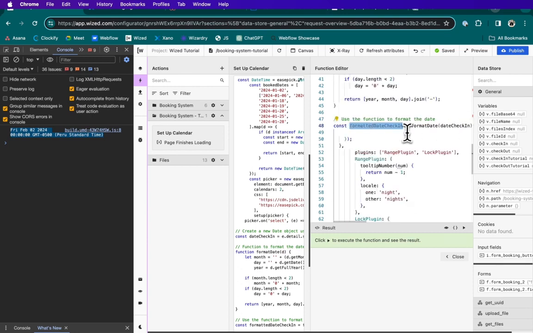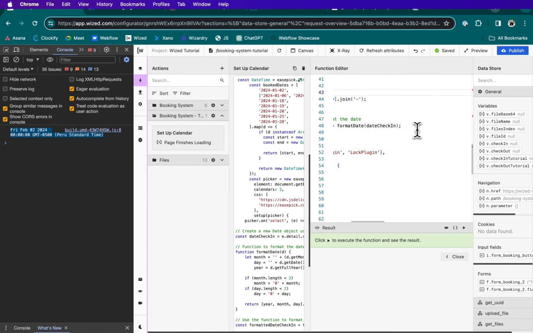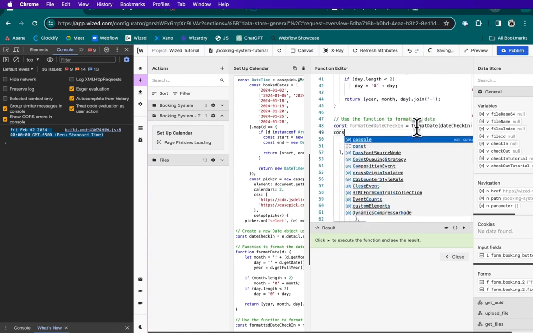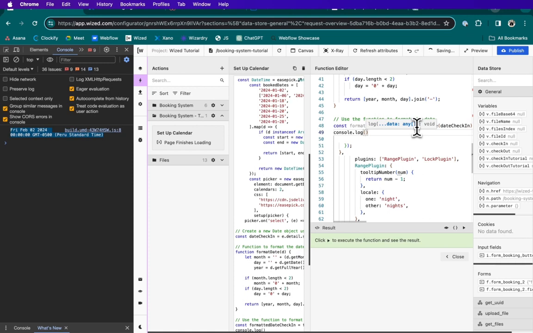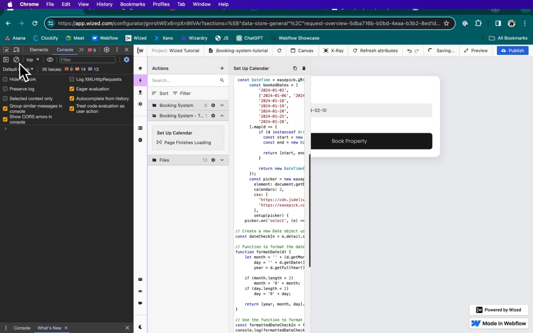As I said, I'm going to just share everything with you guys. The idea is for this to be completely no code. Obviously, it's hard, but the idea as well is this learning curve. To learn JavaScript with Wized and these tools is just amazing. And we now have the help of ChatGPT, so that's fantastic. So now we will just clean this part right here, and now we can select some dates. And as you can see, we have the formatted date. Fantastic. That's really cool.